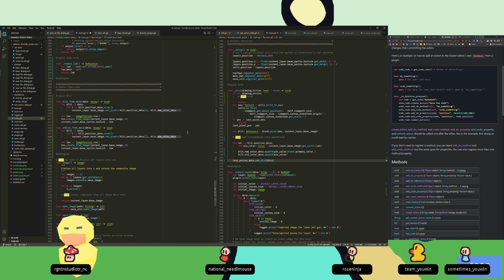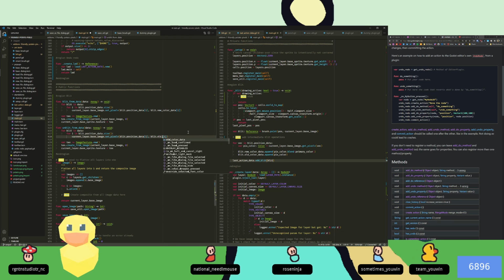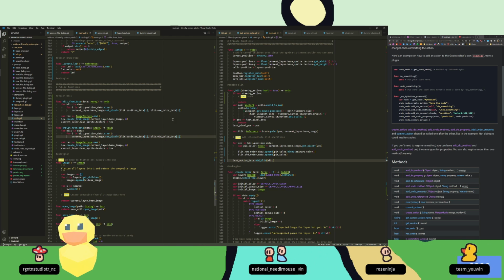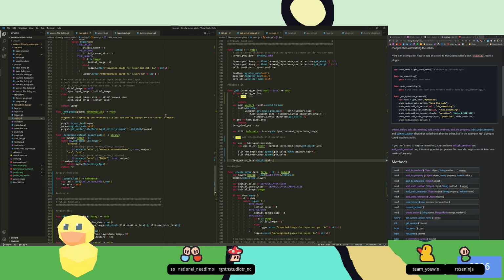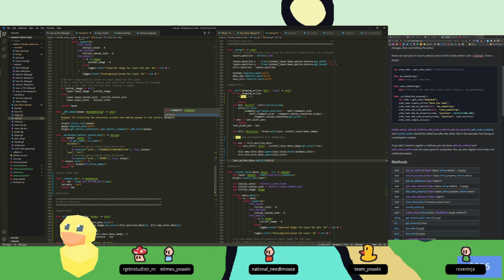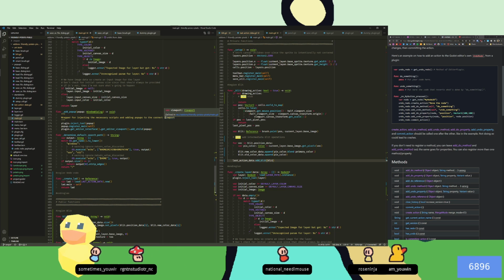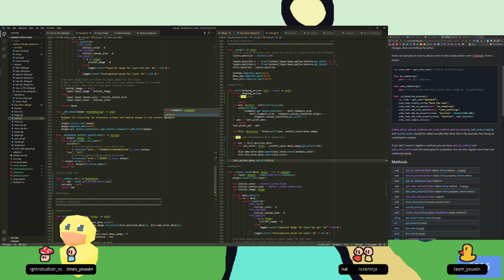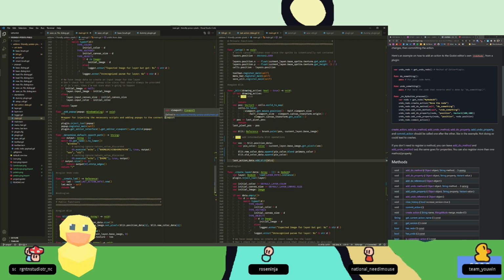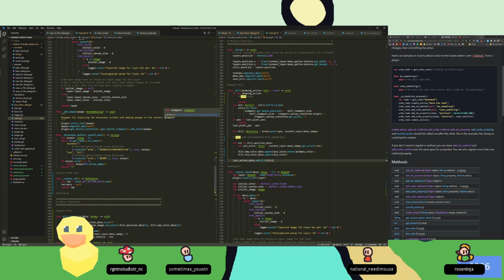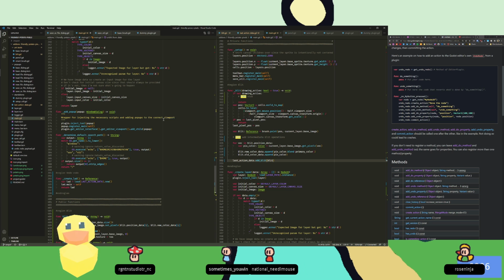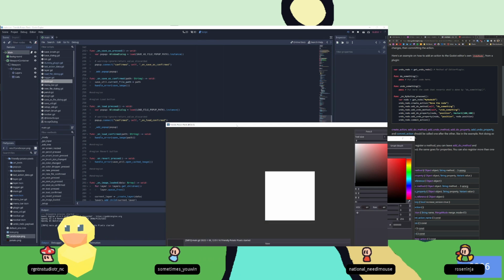Wait, so how do I go backwards? How do I go backwards? I haven't really thought this through. So we don't draw direct to screen. We should be drawing somewhat direct to screen, I guess. That's kind of tough. It's like I need to draw direct to screen, but not really. I gotta think about that, because what this is doing now.